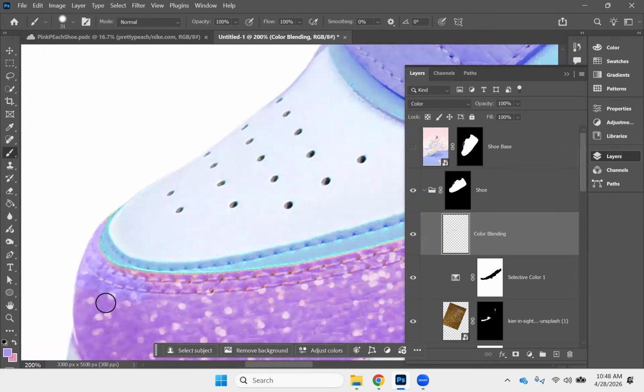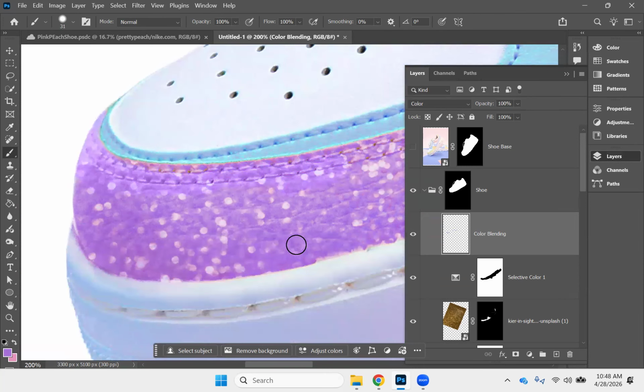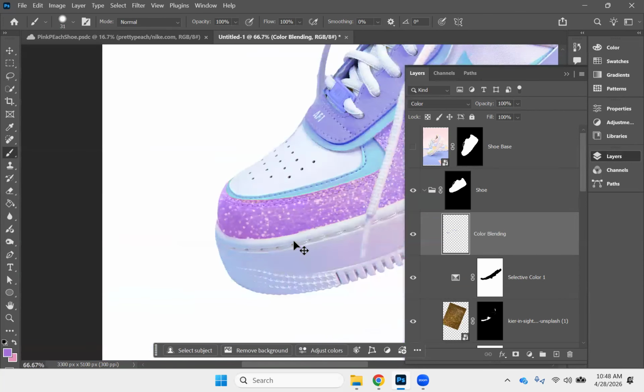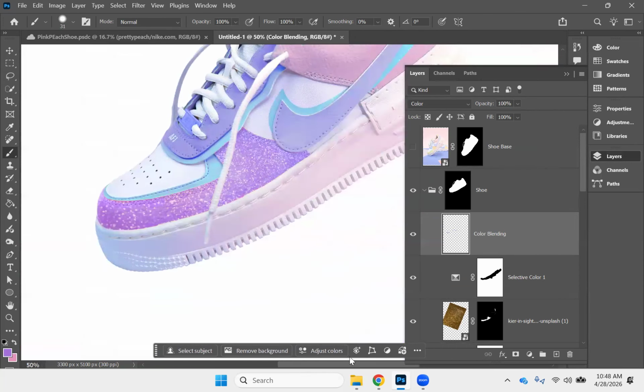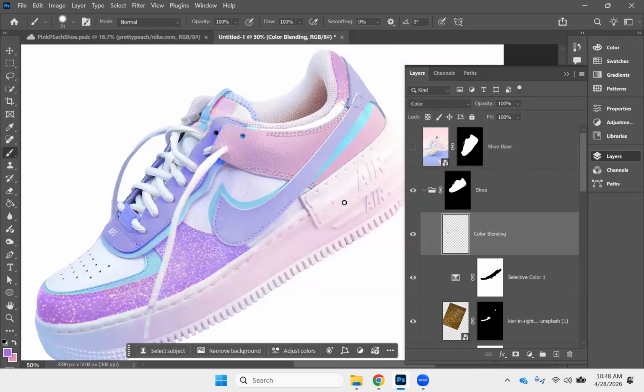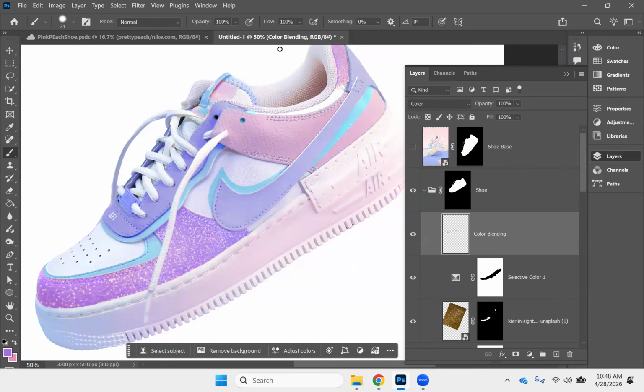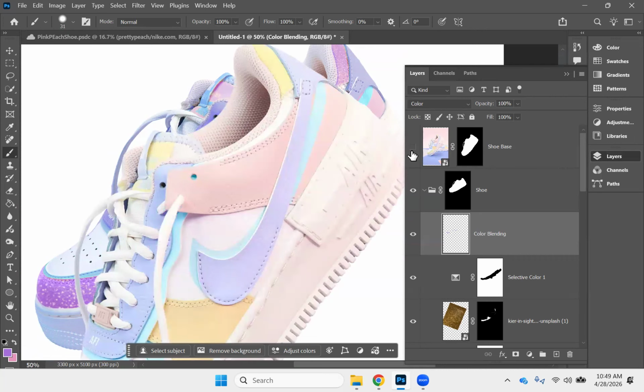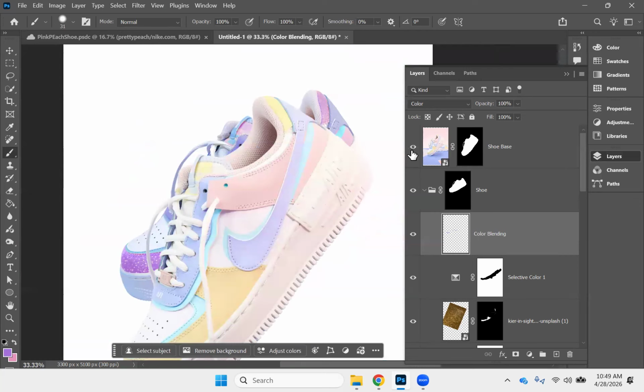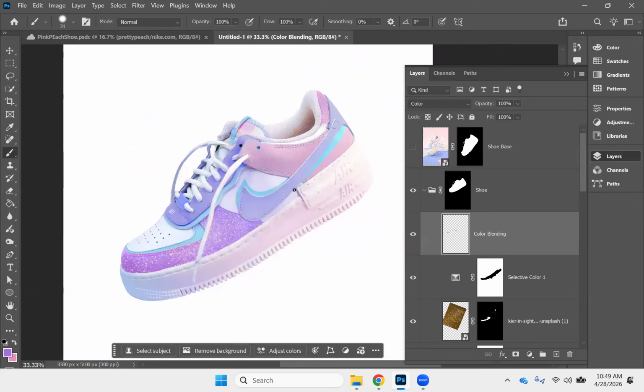There we go. I'm going to hit I to grab it because this area has a specific warmer purple. There we go. Okay. Alrighty, I think that's good for right now. So customize your shoes. It should be unrecognizable from the original shoe. So that's my original shoe. This is my blueberry shoe.